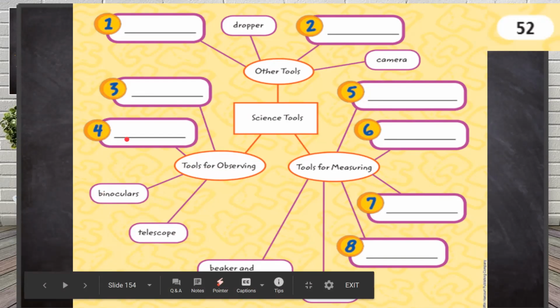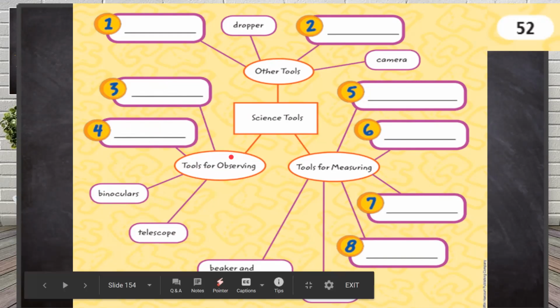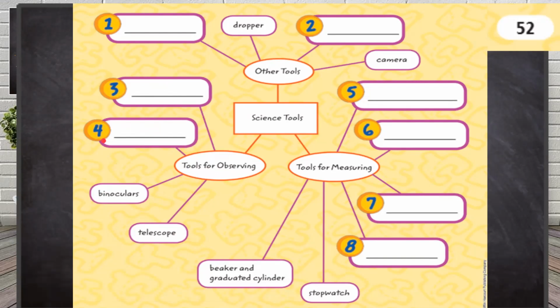What else would you use to observe? What do I mean? Yes, tell me, you can start. A light microscope. Excellent, a light microscope. What about you, Tyler? Can you give me another one? About microscopic stuff? Telescope, light microscope. Can you tell me another thing you can use to observe? Excellent, good job. Okay, Jude, I want you to tell me the tools for measuring.